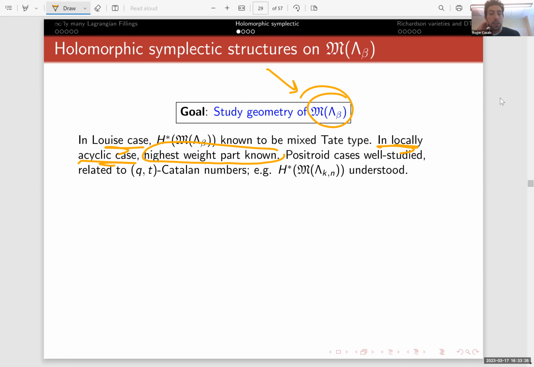So as I said, the positroid cases are well studied. Lam and Galashin really have understood this, and they relate to some nice combinatorics. So immediately from the get-go, these spaces that, if you had asked us like 10 years ago, oh, I take the (3,4) torus link, the max TB one, and I compute the augmentation variety, what is the cohomology of the augmentation variety? I think we would all have been like, I don't know. It's a sum-affine variety. But now that we know they have all these cluster structures and they can be identified with those other varieties, you immediately get that out of the way. So that's proving something we didn't know in symplectic topology thanks to computations elsewhere.